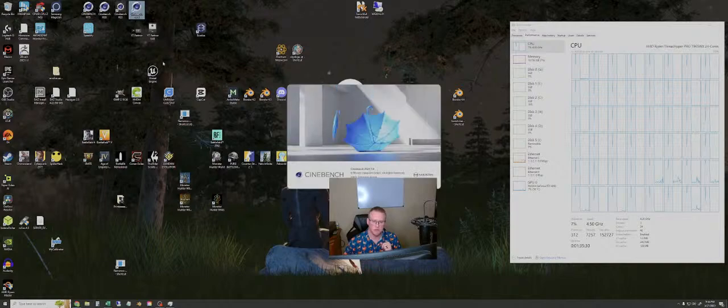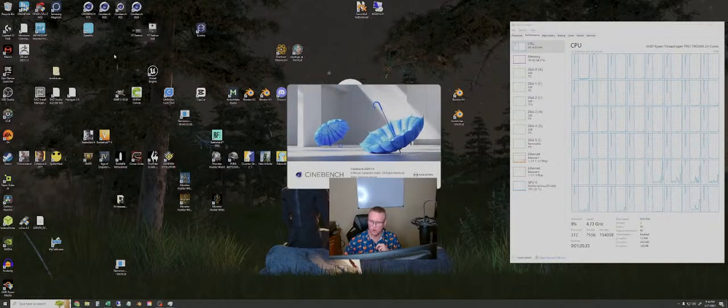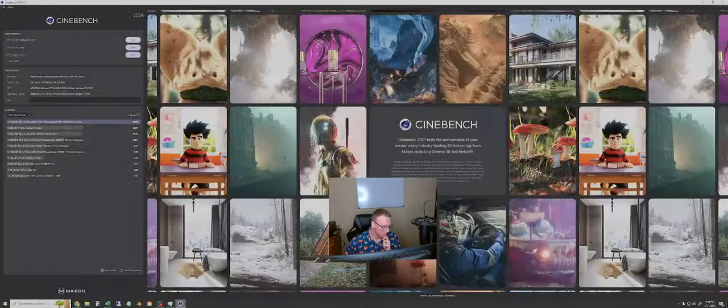Because like in Cinebench 24, let's just start one. We won't run the full 10 minutes. But this is like maybe volumes and shader materials in Blender. Yeah, and honestly, I don't know if the 3D cache could also maybe help with geometry nodes or something, because maybe the way those are coded would use it more.